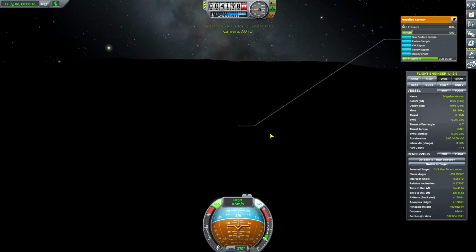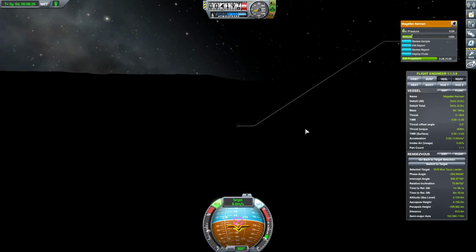Alright, so let's get back towards my ship. I'm only 700 meters from it, so a little bit better. We're just gonna fly over there. Yeah, that's what we're gonna do. Just gonna fly on over.